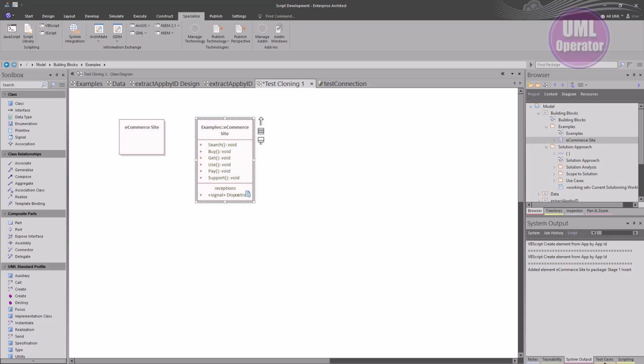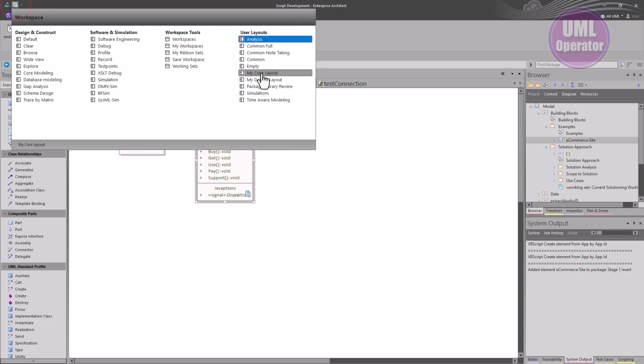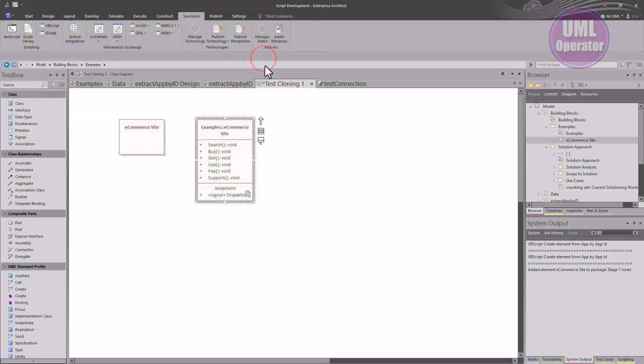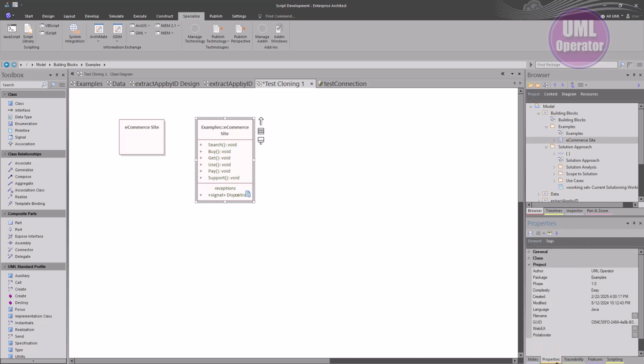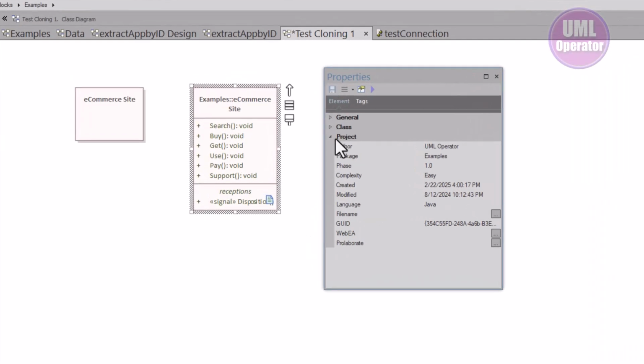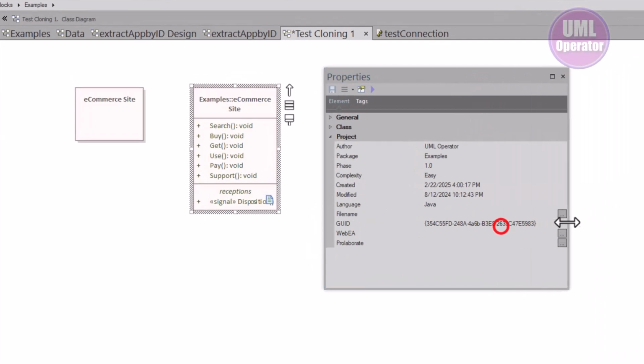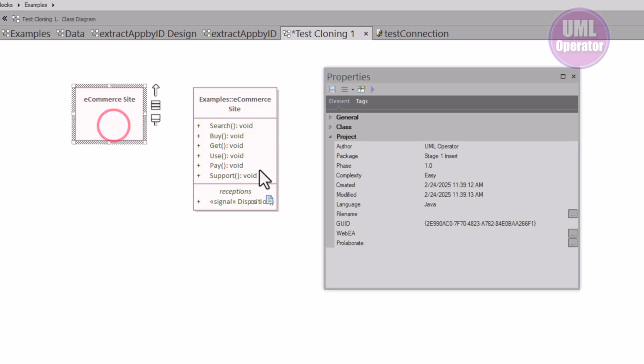And it's very important to understand that when you're importing data like this, that the GUID, the global unique ID, let me bring back up my properties here. I'm just going to go back to my common layout, and I'm going to go to properties here. And let me drag and drop the properties window again right over here. You can see the global unique ID for this element is this number here, ending with 83. And if we look at the element that we brought in, it has a different global unique ID, all right?